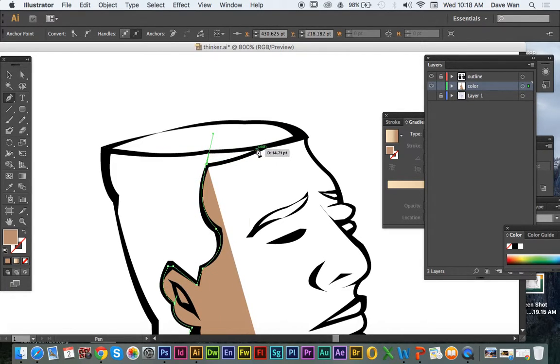Now there are some areas where if you trace it too much, like right here, I kind of messed up there. I can go back and fix that. But just take your time, trace all the way around, and then it should color the entire picture if you did it correctly. So I'm just going to do this real quickly. If you do it quickly like this, or you mess up on some parts, you can always fix and adjust it using the direct selection tool.